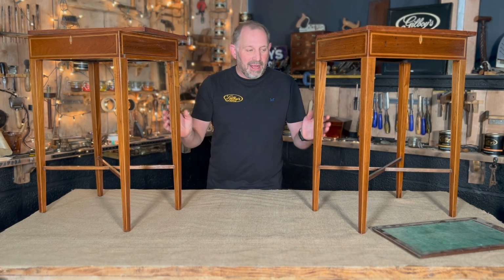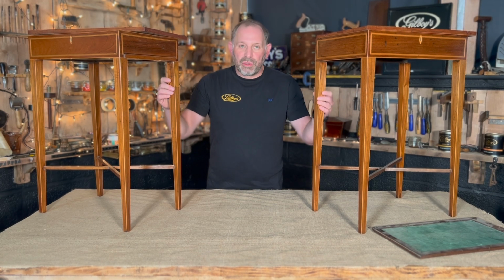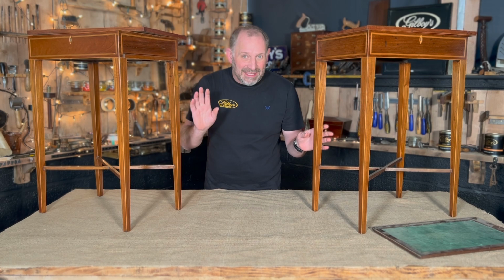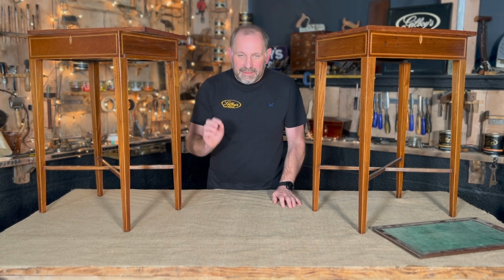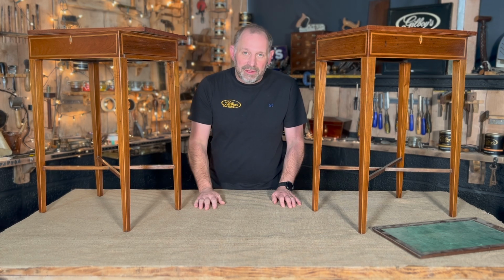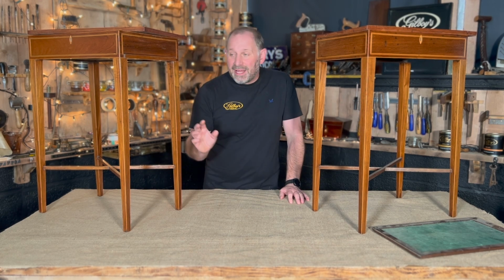As you can see, I've got a beautiful pair of side tables here. These are Georgian, King George III. They date to around 1780, 1790, and they are stunning. They've been in the workshop for quite a while, and they've had some work done on them. I just thought I would pick them out from the workshop, bring them here, put them in front of the camera, because they are beautiful.